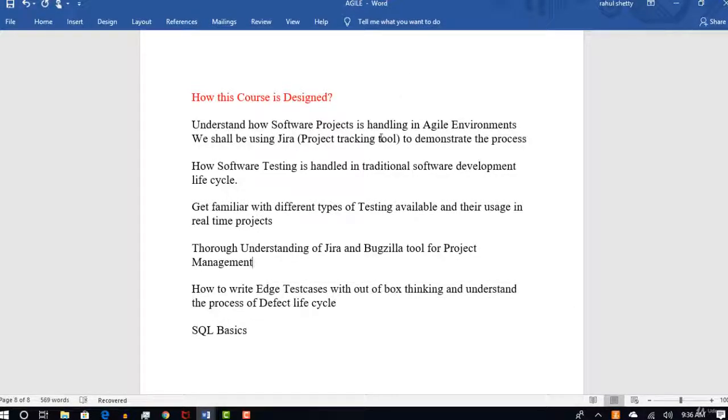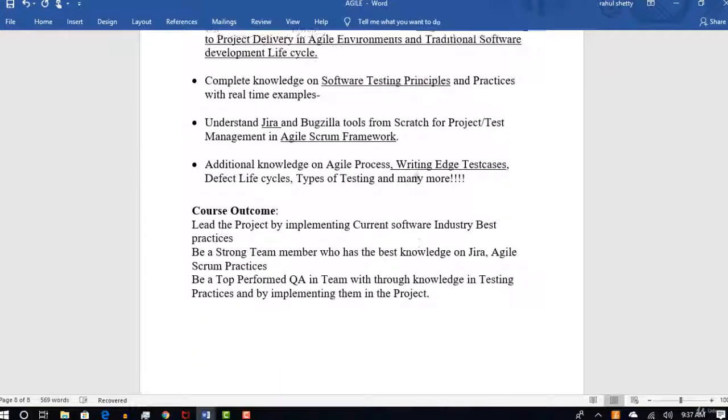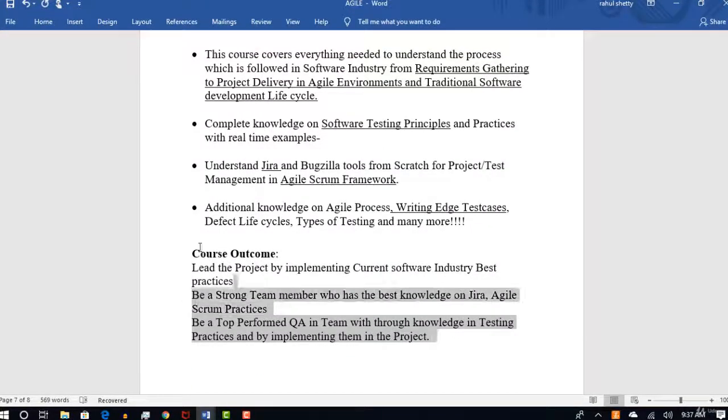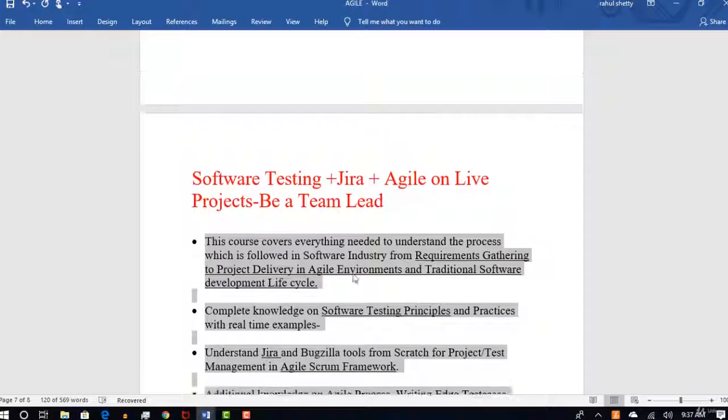We will learn that too, and then finally we will wrap up by learning some SQL basics, which are again common to every software engineer, because you may be expected to write some basic queries and talk to the database. We will learn each of these in different sections, and by the end of this course, as I said, you will be able to gain all the skills and you can lead the team from scratch.